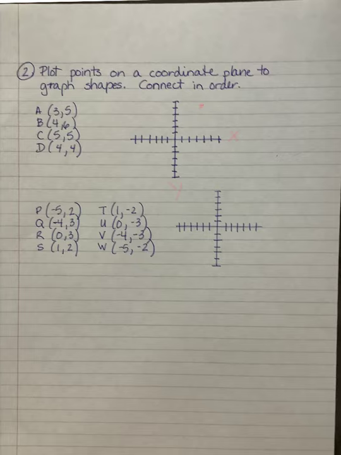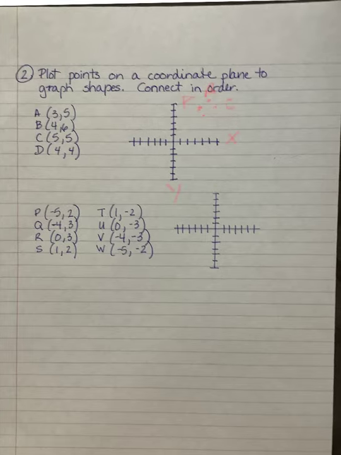We're going to label it. And then point B is 4, 6, so over positive 4 is over to the right 4, and up 6, and that's B, and you can do this better on yours. And then C is over 5, up 5, all positive. And then D is over 4, up 4. And label that. So if we connect from A to B, B to C, C to D, and D back to A, the polygon that we get is a square.